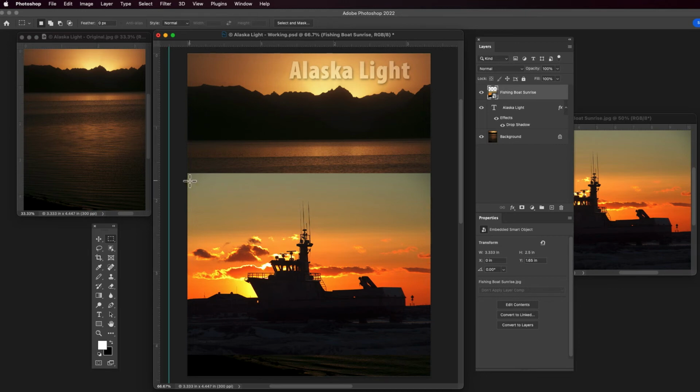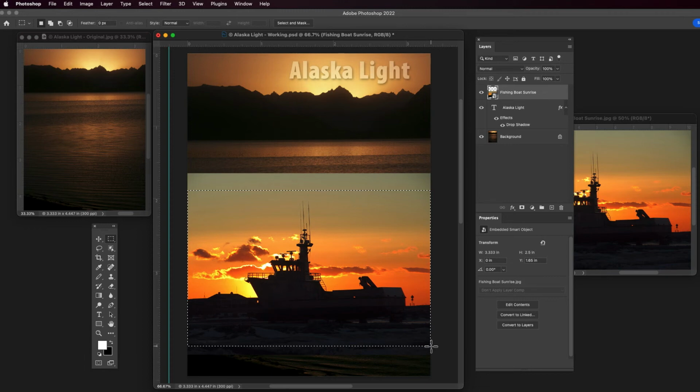So I'm just going to take my Marquee tool, and I'm just going to draw it about where I want it to go. Because I don't want all the bottom, I don't want all the top, all right? And if you don't like what you've got, you can just start over. You can say, I really want a little bit less or a little bit more, or whatever you want, however that's going to fit in. All right, so I've started with the basic Marquee tool.